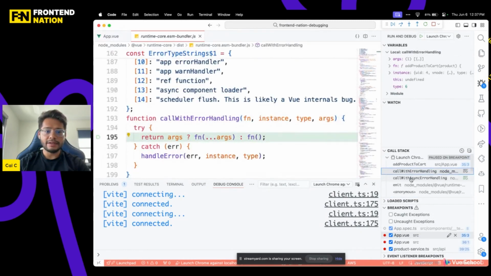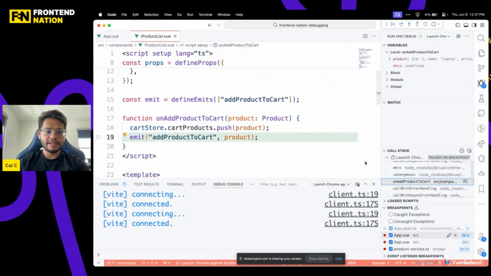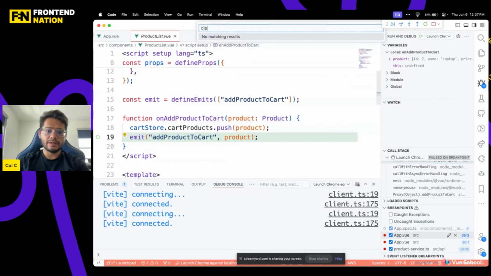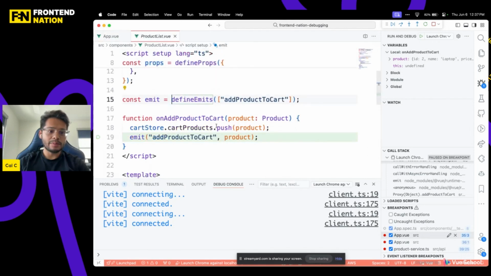Handy dandy call stack. I can go through the call stack and see what's going on. And if I eventually hit here, I say, okay, in between those two, there's a product list component that is emitting an event with add product card. And take note of this, it's also using the store and pushing a product to it, as well as the other component that we were looking at, which is the product card. I believe so. No, actually the application, my bad. So I see what the problem is. The app component itself is pushing a product to the store as well as the product list.